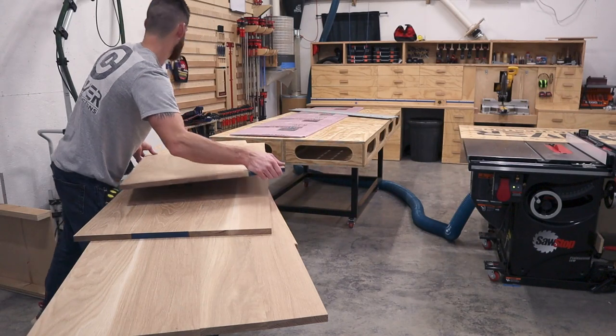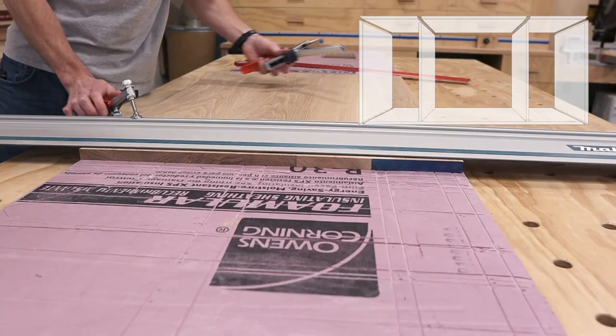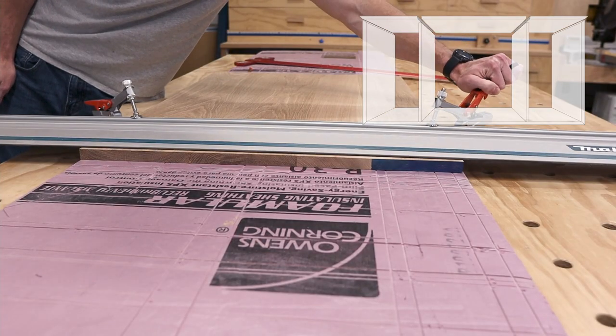Once all the panels were out of the clamps and cleaned up, I started breaking them down into the pieces that will become the cabinet. The bottom, the two sides, the top, and the two middle dividers.